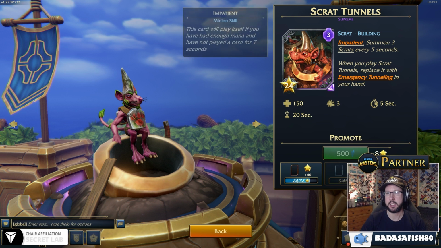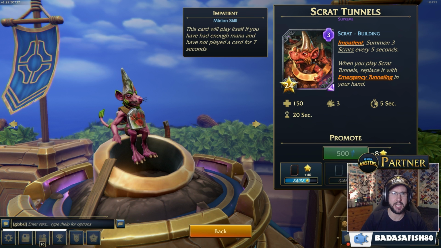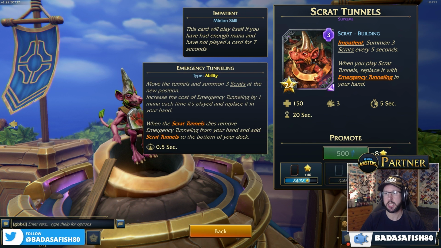We have Impatient. Now, Impatient is a mechanic where the card will play itself if you've had enough mana and have not played a card for 7 seconds. Kind of a weird mechanic, not really fully sure if I like it or if it's where it needs to be, but it has it. And also emergency tunneling. Now, emergency tunneling means move the tunnels and summon 3 Scrats at the new position. Now, this starts as a 0 cost card, an ability card. Each time you use it, the cost increases by 1. So it's very similar, as we spoke about, to the TAS and the Hellfire.